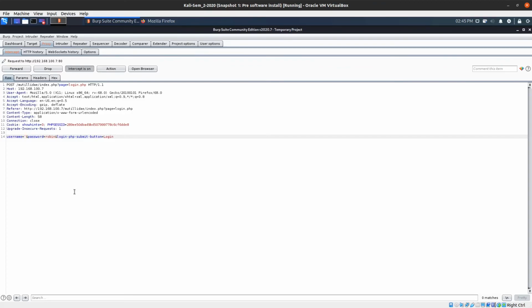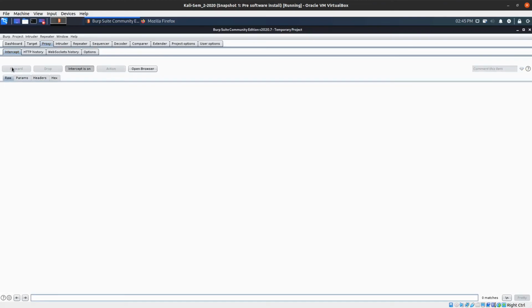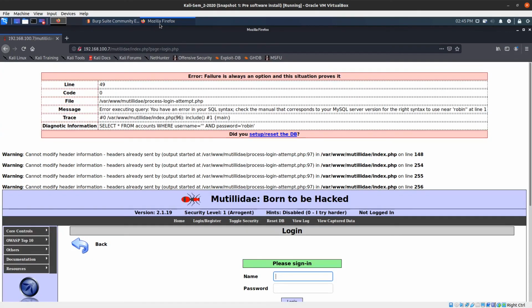So as far as the client is concerned, what we sent is what's going across. So now if we hit forward, we will get an error message, but that's expected.